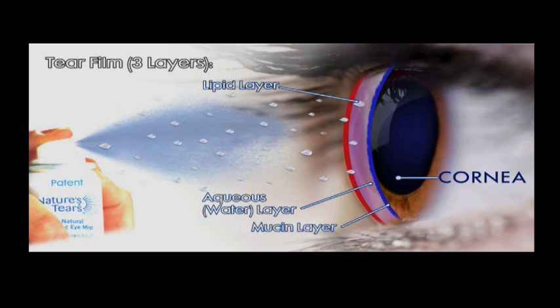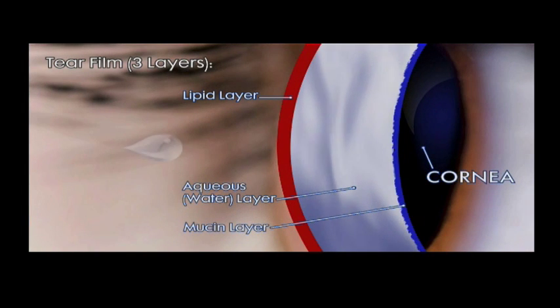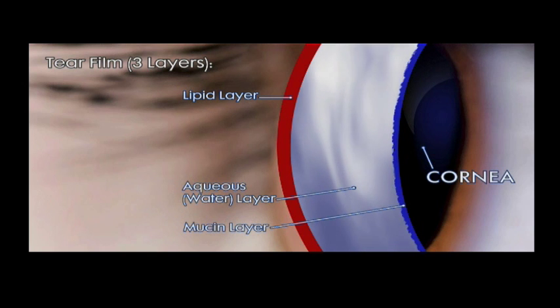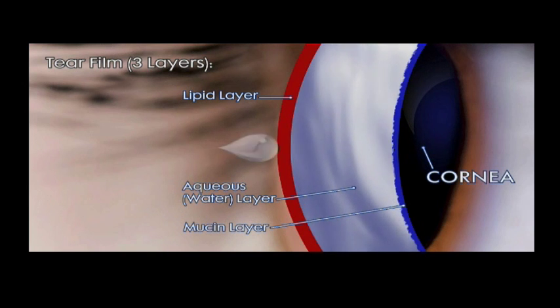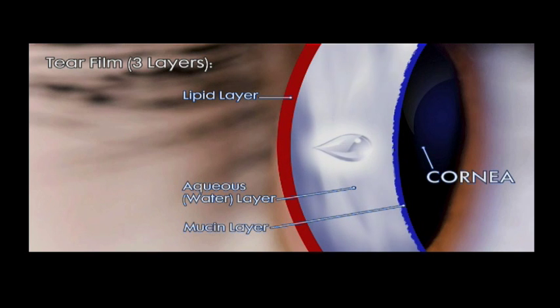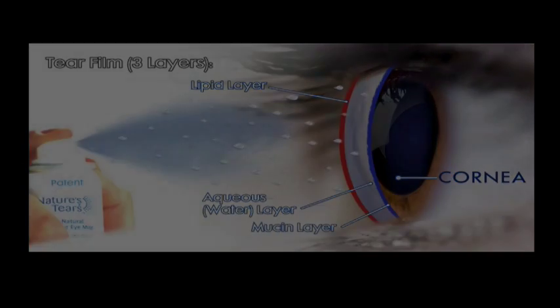Nature's Tears I-Mist utilizes an entirely different approach to correcting the tear film. By misting the surface of the tear film with sub-microliter droplets of very pure water, the thickness and concentration of the aqueous layer can be restored to normal without losing the lipid layer or the beneficial proteins. As the tiny droplet arrives at the surface, the lipid layer parts and reseals — think of adding a drop of vinegar to a bottle of oil and vinegar. After passing through the self-healing lipid layer, the droplet diffuses into the aqueous layer, restoring its volume and reducing the concentration of dissolved substances to normal, comfortable levels. Beneficial proteins are still present and the mucin layer is not disturbed.